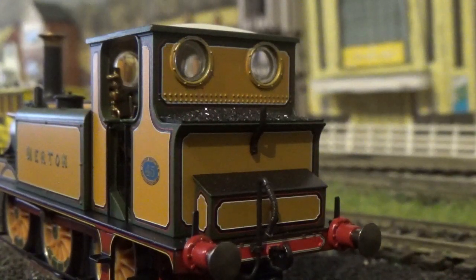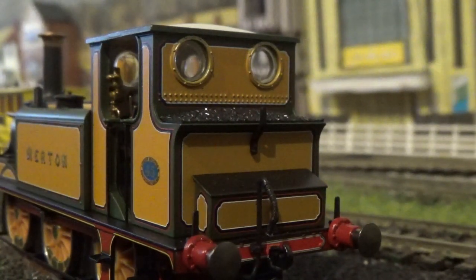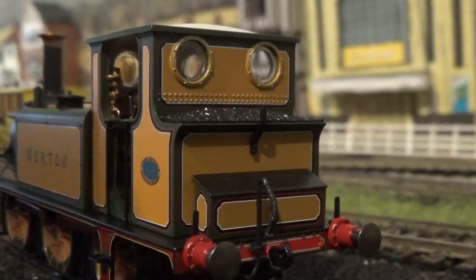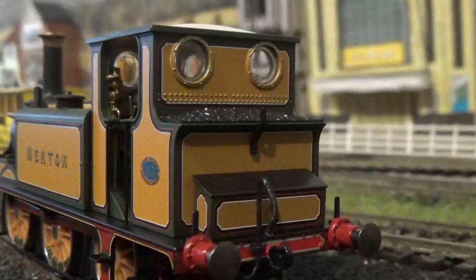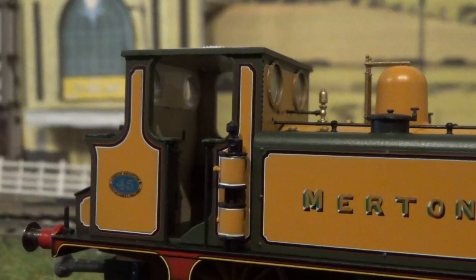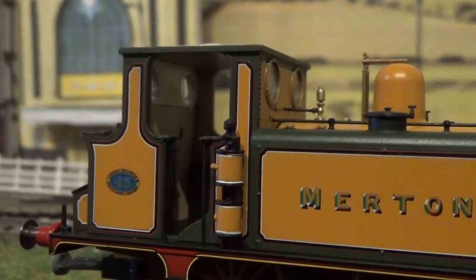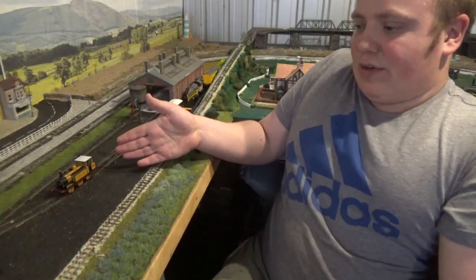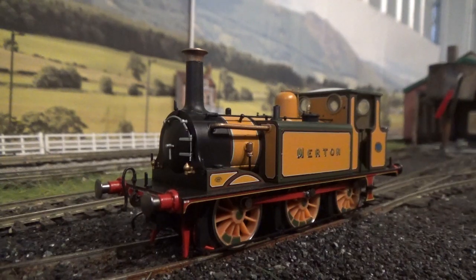Moving to the rear of the loco, you can see we have glazing in the rear cab windows, and again the window portals have all been picked out and painted. You can also see the rivet detail on the rear of the cab as well. And again, we have unsprung metal buffers, separately fitted lamp irons, and we also have a pre-fitted brake pipe, or vacuum pipe, however you choose to call it. On the other side, we have a Stirling steam reverser. That's been separately fitted.